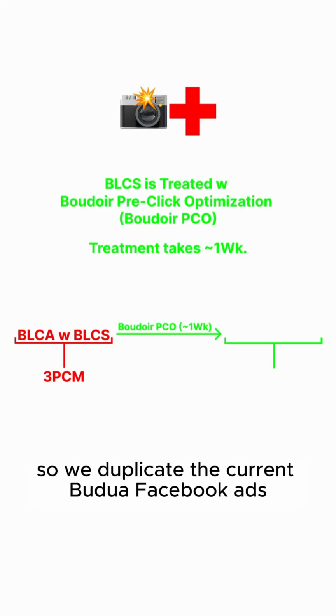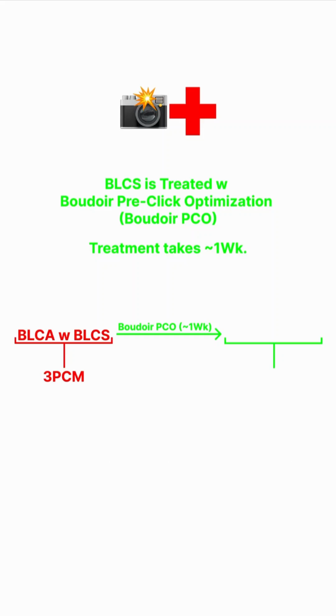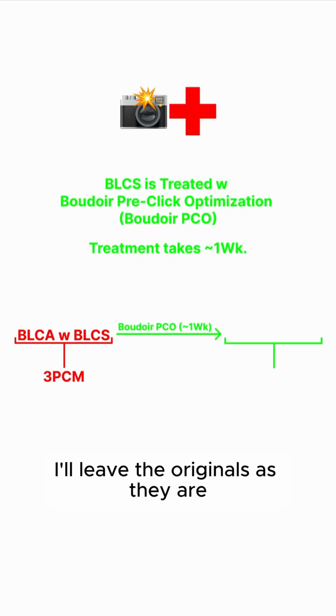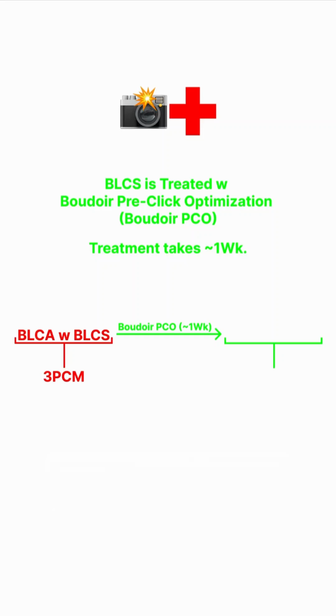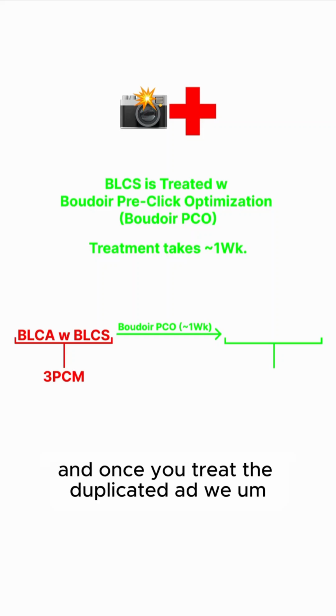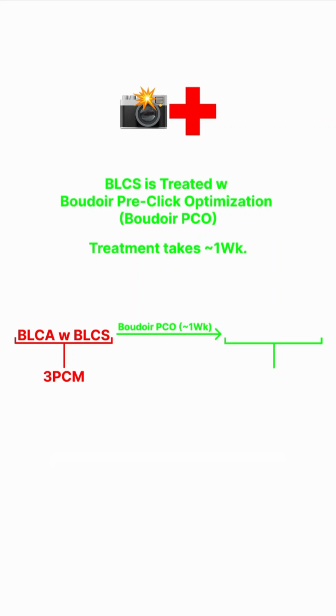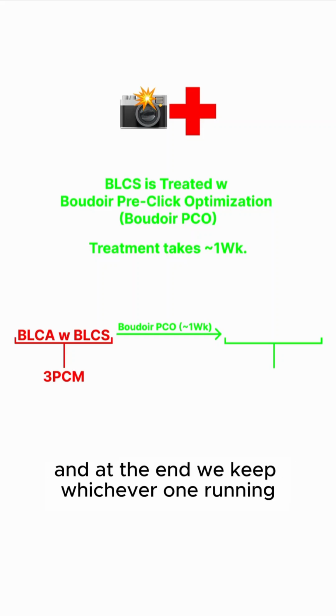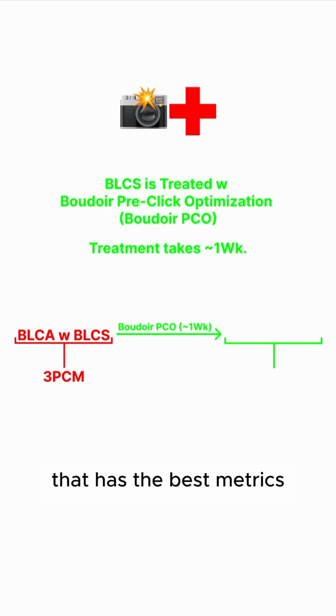So we invented this. We duplicate the current Boudoir Facebook ads, leave the originals as they are, running or not running, and we actually treat the duplicated ad. And once we treat the duplicated ad, we run that treatment for about a week, and at the end, we keep whichever one running that has the best metrics.